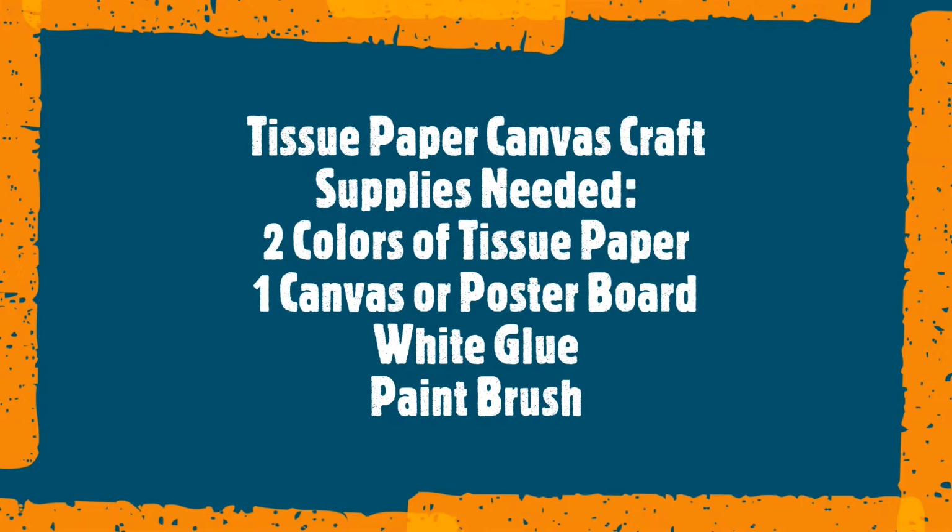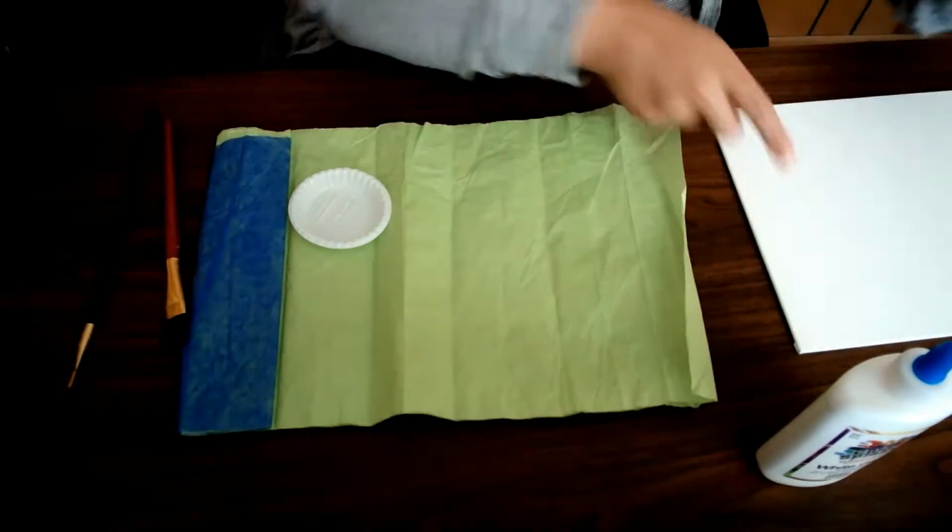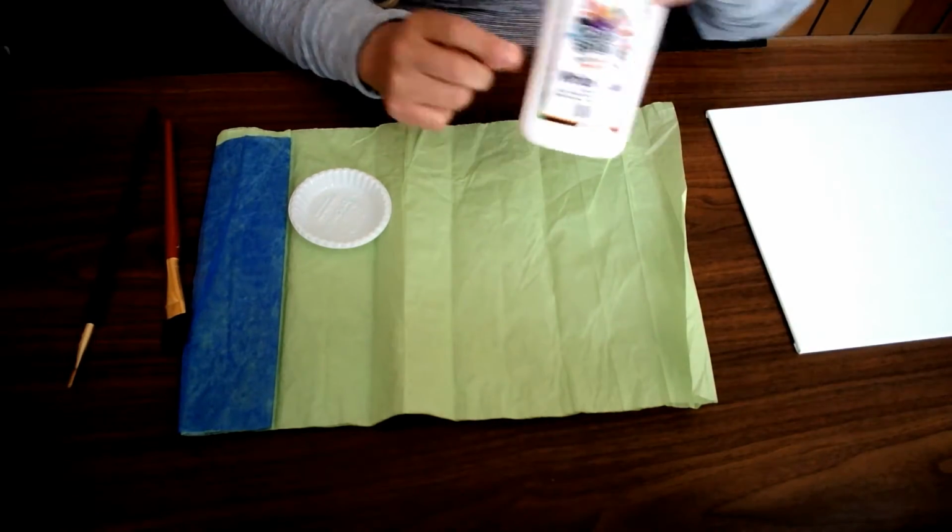Today we're going to work on a new art project. You will need the following supplies: 2 colors of tissue paper, 1 canvas or poster board, white glue, and a paintbrush.